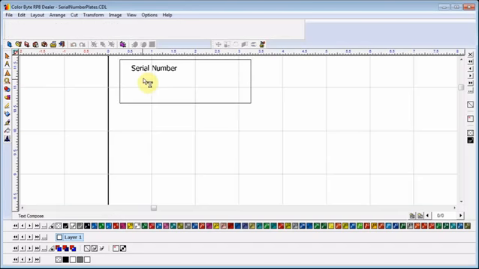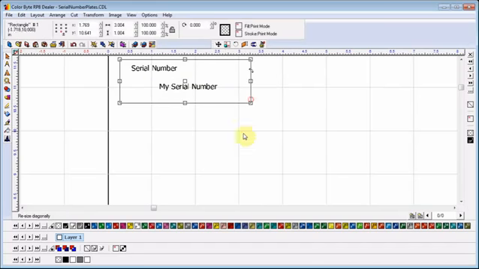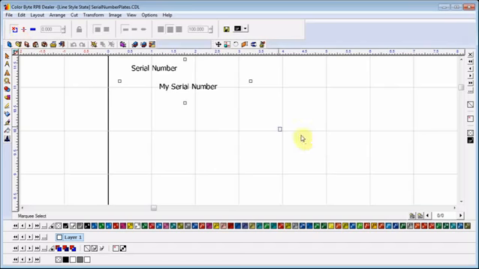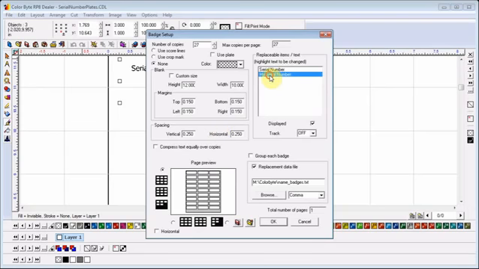I'm using the same methods that I used in creating my restaurant name badges. Again, I go to Layout, Badges. I select my serial number for replacement, and this time I unclick the replacement data file and click OK.